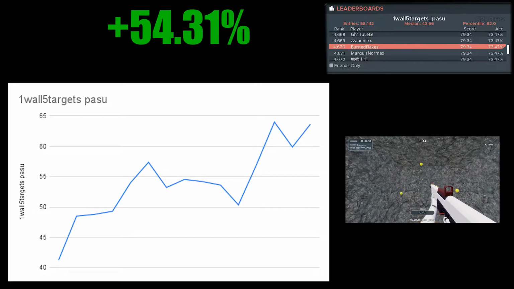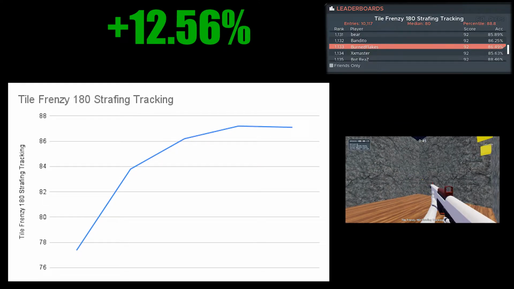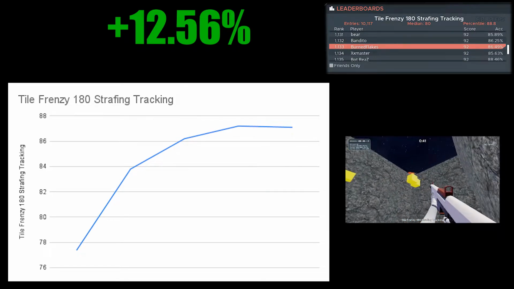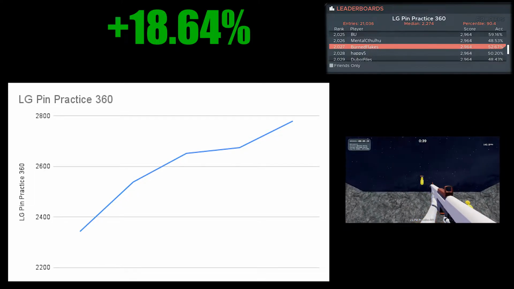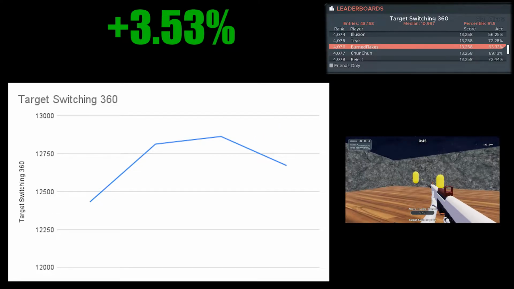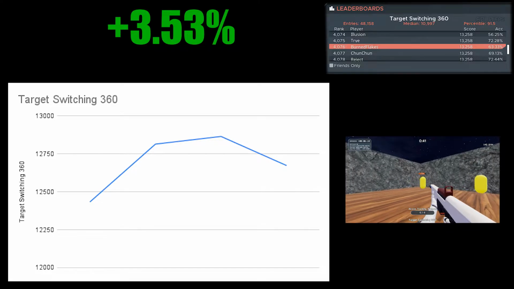Now next up, I got the target switching tasks. I'm just gonna quickly show these. The graphs aren't very impressive and neither are the improvement percentage points. This is because the scores lie so close to each other. You can get 1 point extra and this can put you in like a 5th percentile higher. So I'll just quickly show them and be done with it. You can always pause the video to get a closer look at the data.